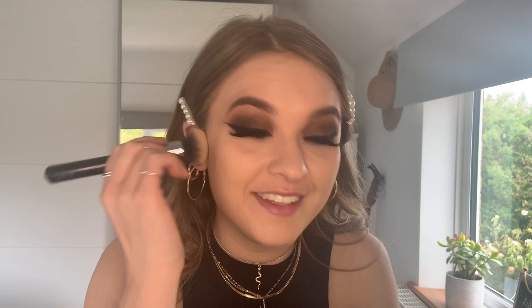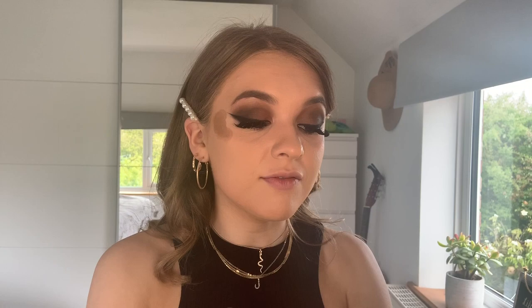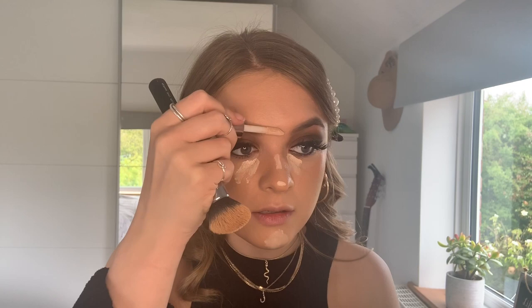We're going in hard with the cream contour today — F12 — taking that all the way around our external face rather than our internal face. I'm going to blend that in with my foundation brush. When doing a look like this I'll also bounce that foundation brush over my eyebrows. I think if you have really strong brows, strong eyes, strong lips, and strong contour all at once it looks very made up, but when you take one item out — whether that's your brows or your lips — it starts to look a lot more natural. I'm adding a little bit of my foundation stick in F13 for bronzing on the tops of my cheekbones.